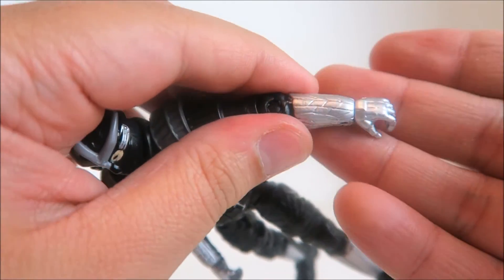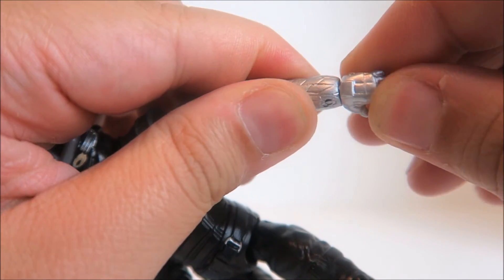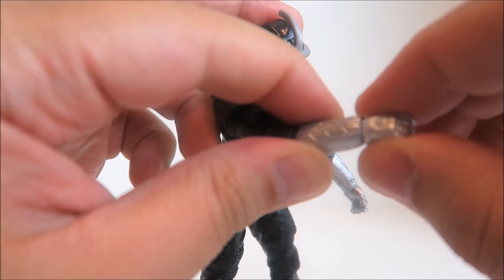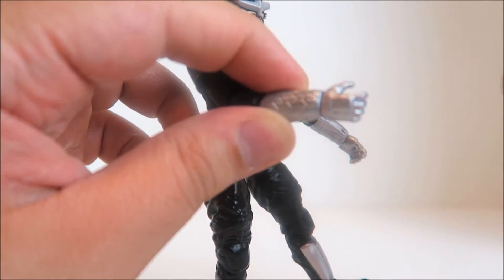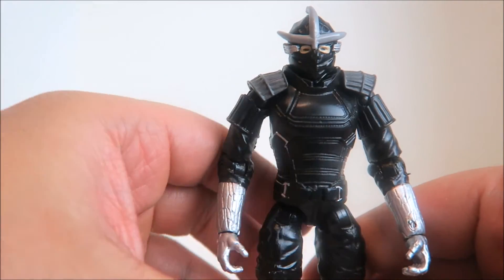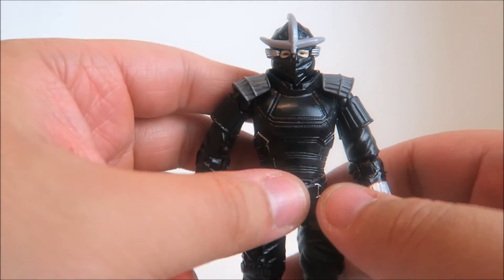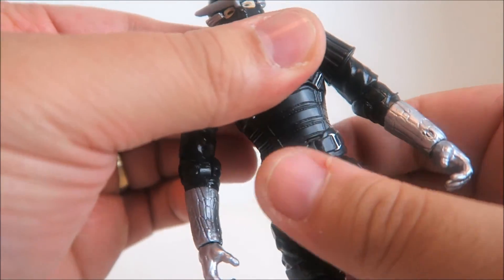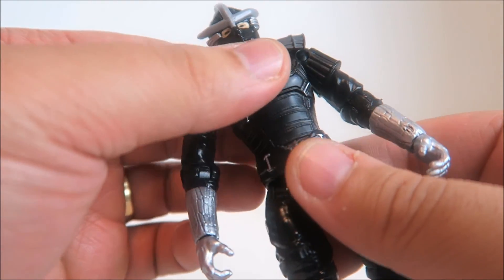Now, I was playing with this earlier — you can see the little wrist cut, it looks like he should have a wrist rotation. I'm getting way too much resistance and this goes for both wrists. There's a gummy plastic at this joint and I do not want to twist it off — I'm getting too much resistance and I do not want to force it and snap his wrist joint or hand off. Now, this is master Shredder — this guy can kick the Turtles' butts. How are you gonna tell me Bebop and Rocksteady with their big guts have waist swivel and Shredder does not have any movement there? No waist swivel, no ab crunch — which I don't expect ab crunches on these Playmates figures anyway — but no waist swivel for the Shredder. Come on.